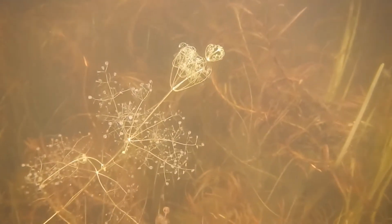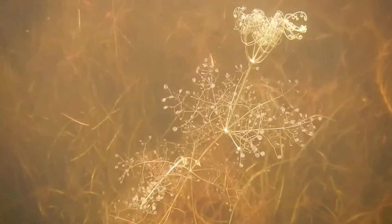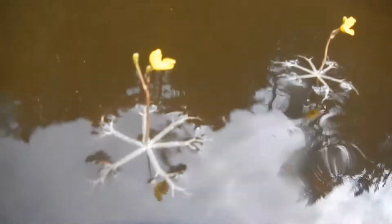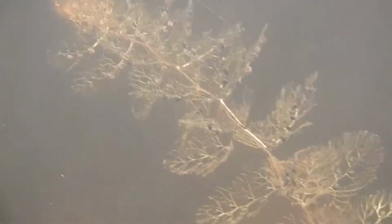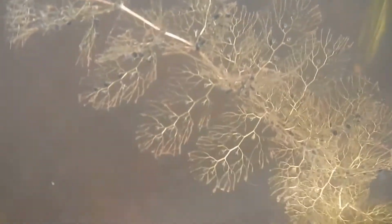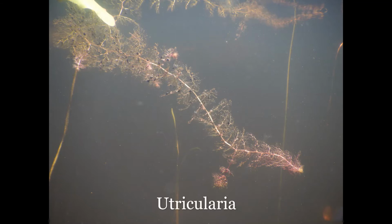Today we'll take a closer look at one of the carnivorous plants that I mentioned in episode 3, the bladderwort. It was a goal of mine to find a flowering bladderwort, and last week I succeeded. New Hampshire is home to only 12 species of bladderworts, of which there are over 220 throughout the world. They earned their name because of the tiny bladders, or in fancy science talk, utricles, hence the genus name Utricularia.